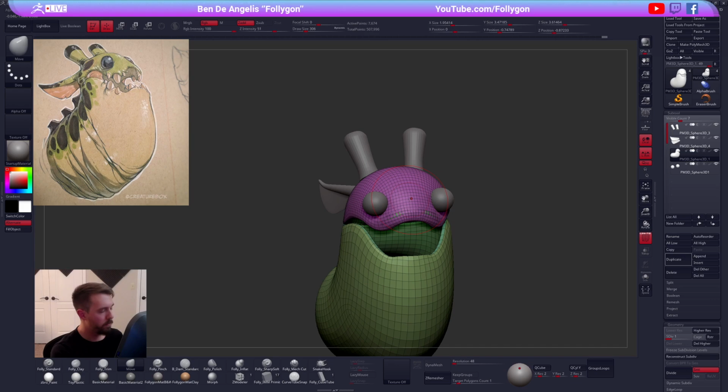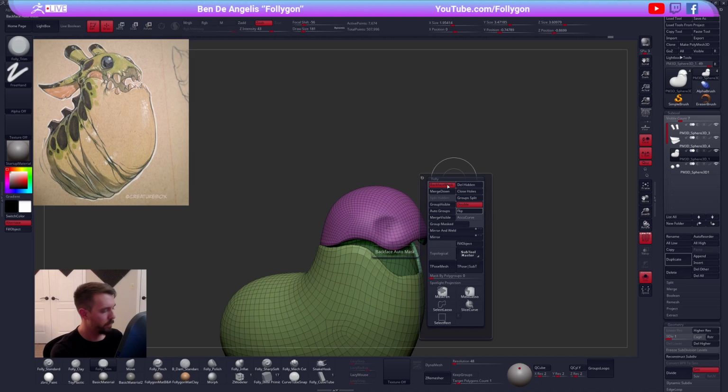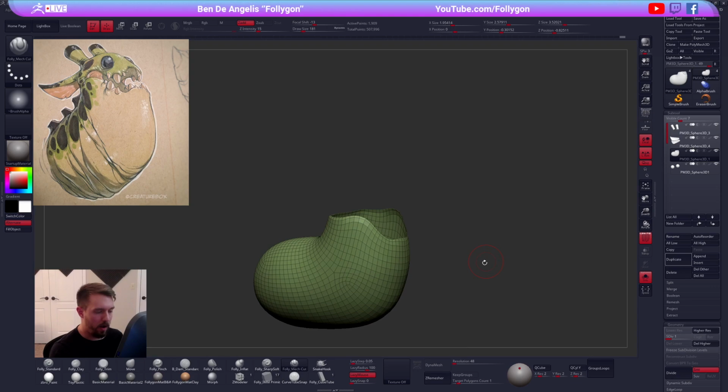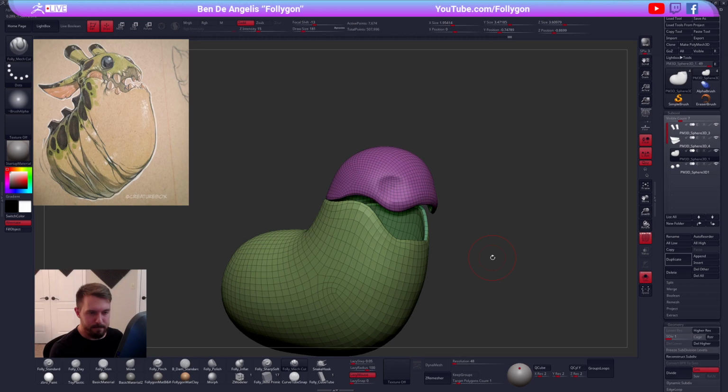Ooh, our geometry is kind of poking through there. Oh, you know what? I know what's wrong. Sorry, let me turn on some stuff here. I was using Sculptris Pro earlier, so for Sculptris Pro, I have to turn off backface masking, which is what was wrong here. That's why that's freaking out.